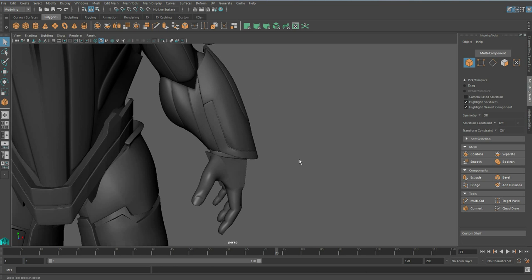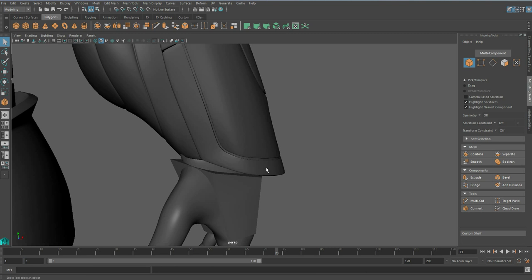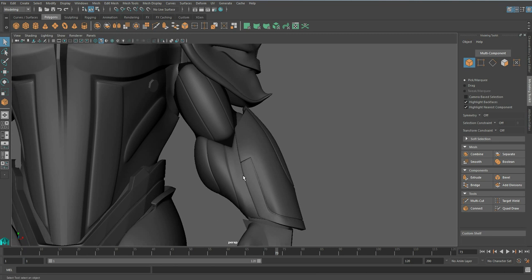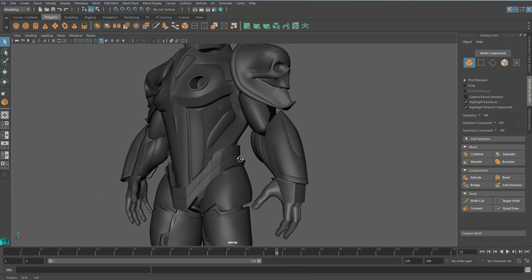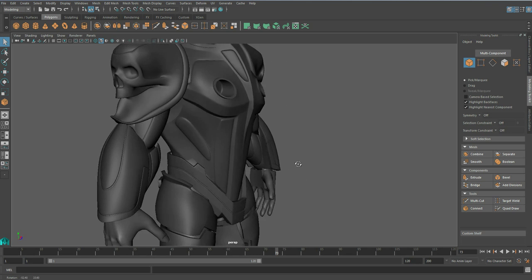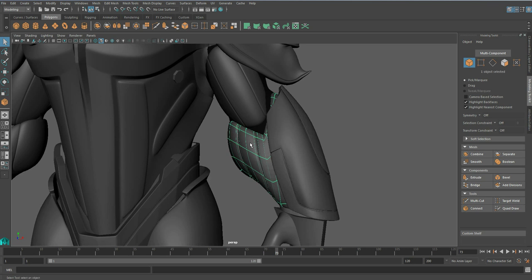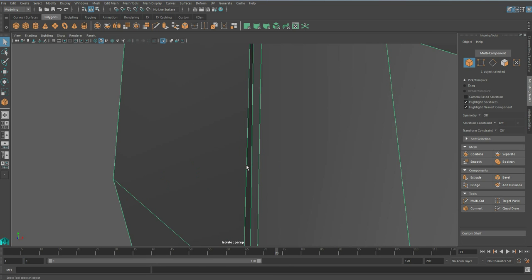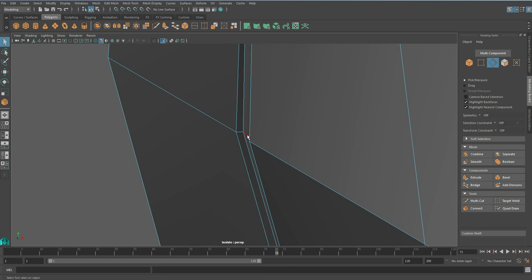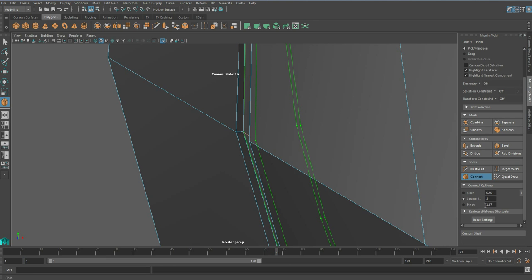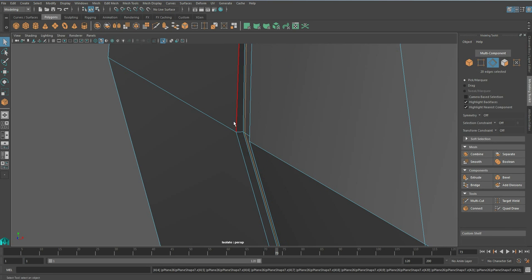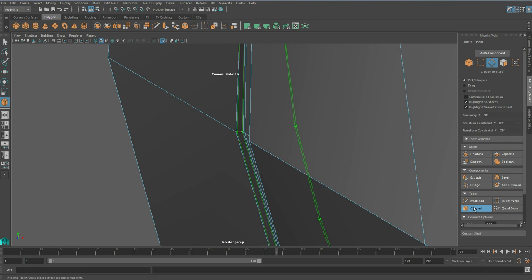Nice. And I want to keep this one a bit organic because I like it that way. I don't want everything to be harsh. I just want it to be nice. So same over here one more time. Connect. Let's do a little bit less actually. The pinching, slightly less. There we go. Same here.